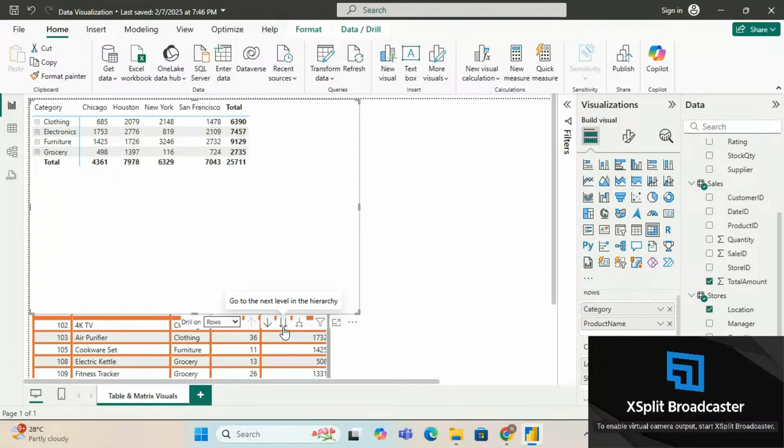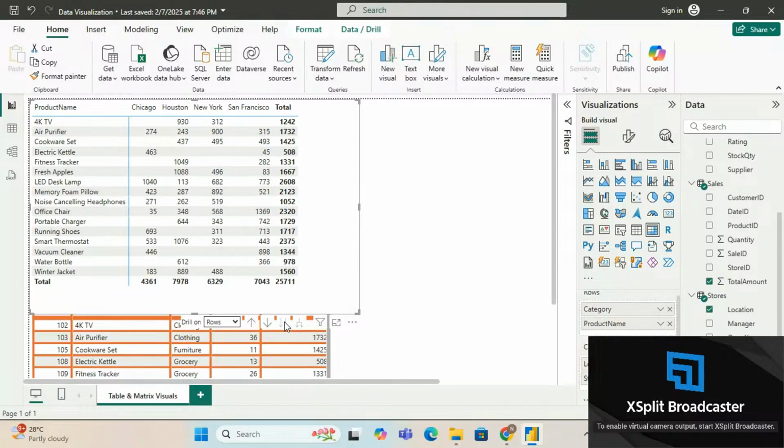Then the next option that we have is go to the next level in the hierarchy. That is what we have done, right? But here it's actually focusing on one data point. What if you want to go to the next level of the hierarchy for all the points? Okay, let me give a try. So what is that option? The symbol is two arrow marks pointing downwards. So just hover your mouse on the icon, you'll get the pop-up. Okay, so the moment you click on it, you see what happened.